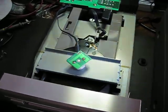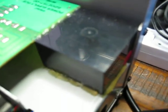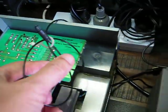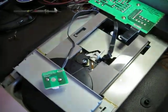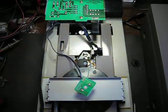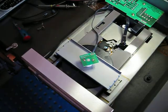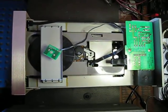I just forgot to mention — this unit also has an aftermarket modification fitted to it. It looks like some kind of extra clock and it has an optical input, possibly from an external deck. It has a date sticker on it and it's signed by a gentleman called Tom, who obviously did this modification. If anybody knows what it is, please let me know. Thank you very much and thanks again for your time.